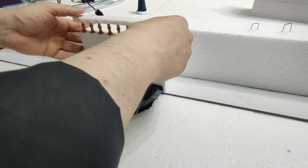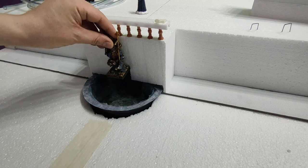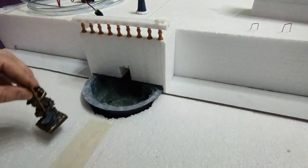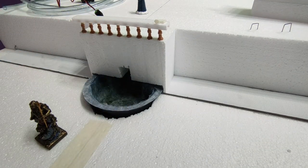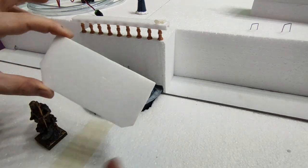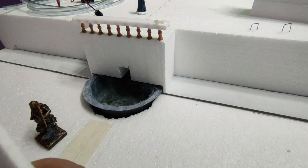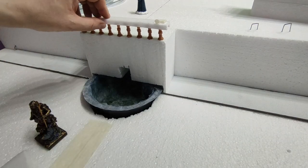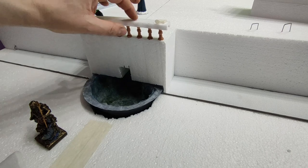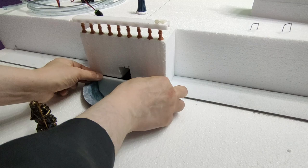I've just shown you. Poseidon will be there, almost there. So I need two things. Hide the pump some way, and I've cut this piece of styrofoam here. It is the same styrofoam I've used to make the end railings there. So I will hide the pump like that.